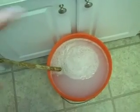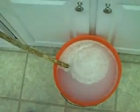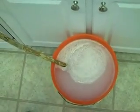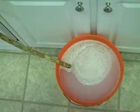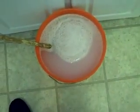And then what I do is just stir it up. If I don't have it in a container, I'll stir it up and put it in another container. And when you're ready to use it, sometimes you have to shake that container just to get everything mixed back up. And then all you're going to use is about a quarter to a half a cup per load.